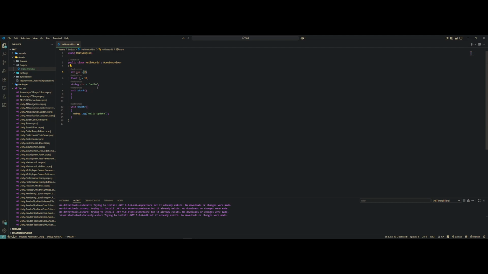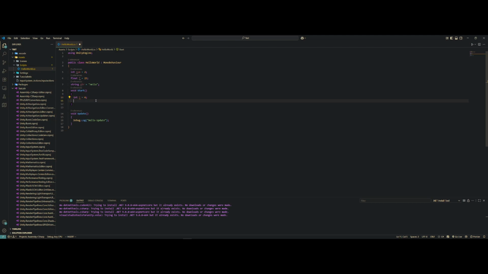I just want to talk about scope real quick. So you can see this variable num or f or str. I have created that under the class. What that means is these variables can be accessed from any function within the class. On the other hand, if I make a variable here called int l, and I just set it to whatever, this variable is created in start. So what that means is it's only going to be visible to things inside start.